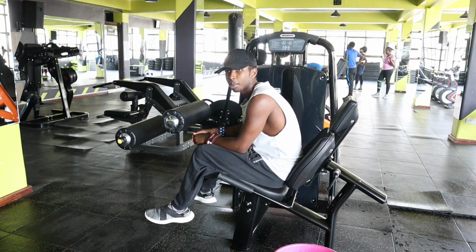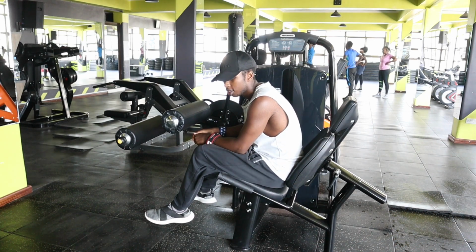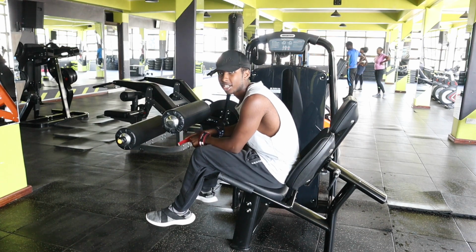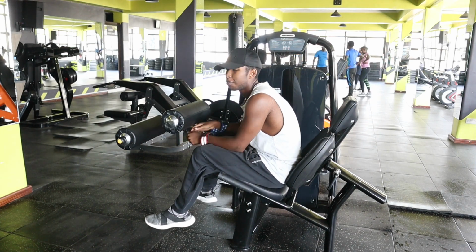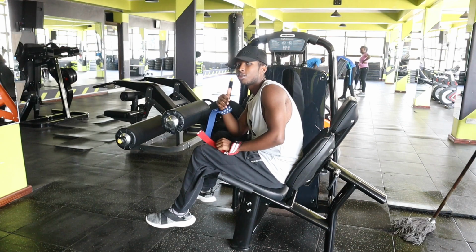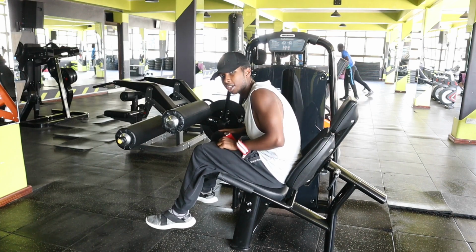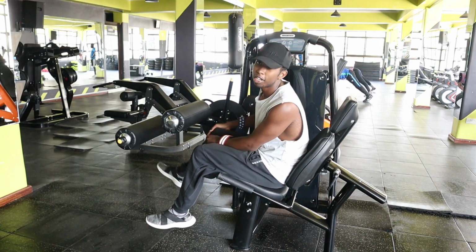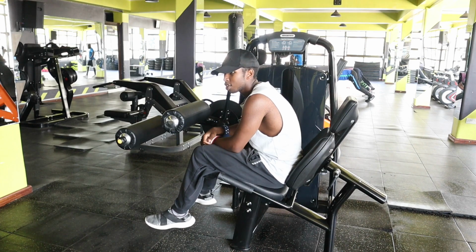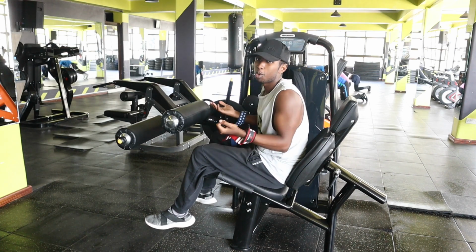Now I'm just going to start with some hamstring curls for about 5 sets, and then we're going to move on to some stiff leg deadlifts for the last 3 sets. Because if you think about it, for your hamstrings there's two ways. It's either flexing at the hip, so if you bend from your hips and give your hamstring that stretch, or if you bend from your knees and give your hamstring that curl type thing. Those are the two ways to work it, and I feel like you should include both.